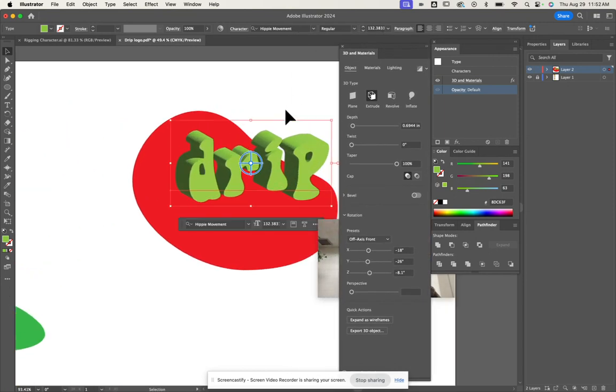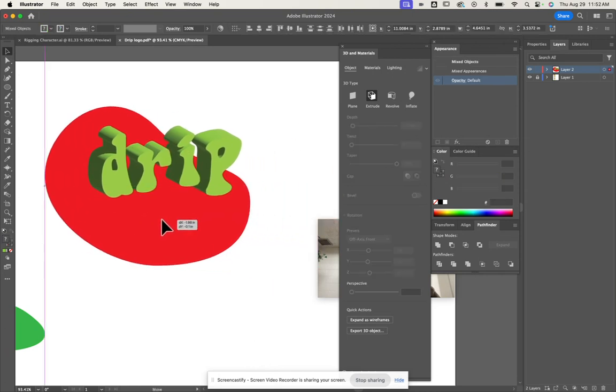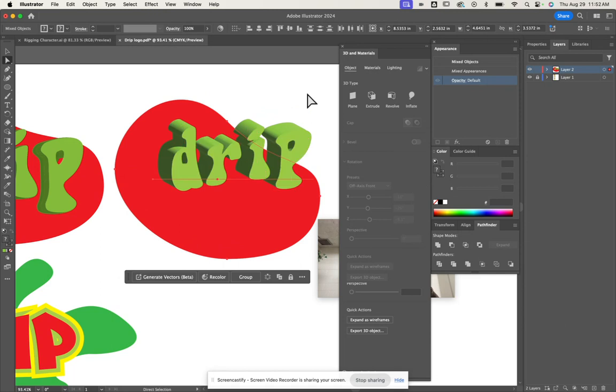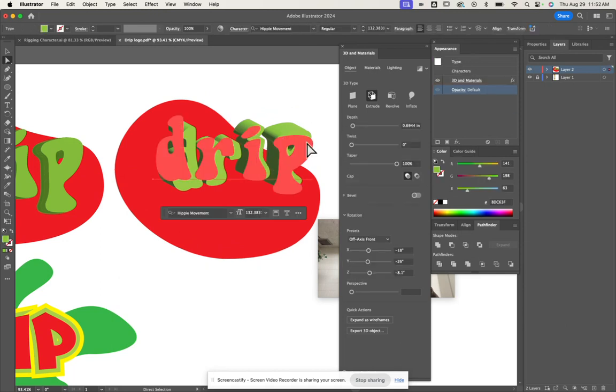Okay, I'm going to zoom in a little bit here, and again I'm going to bring these over this way. Click on this, and you can see I can see what I need. And when I get on my extrude and bevel here, and I get my guy here, I need to select just my word.